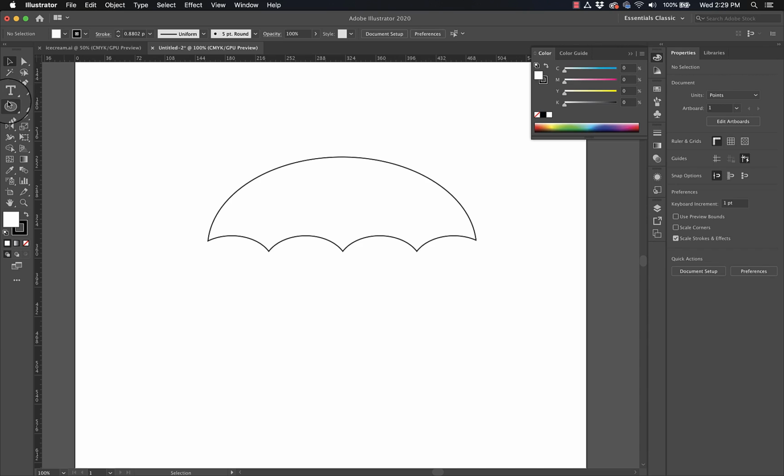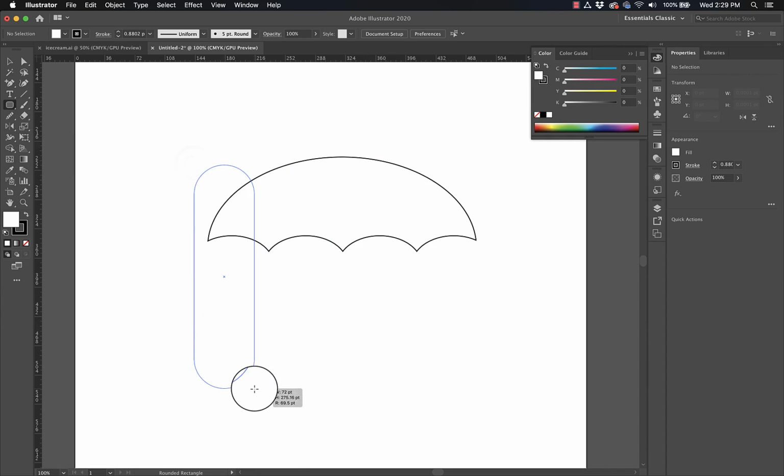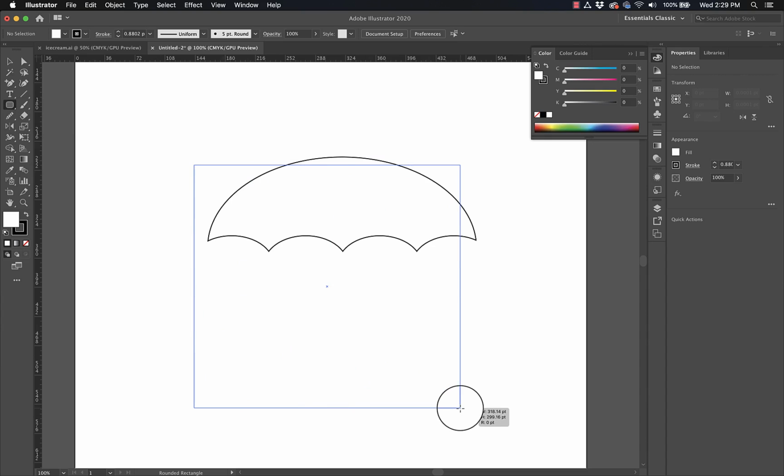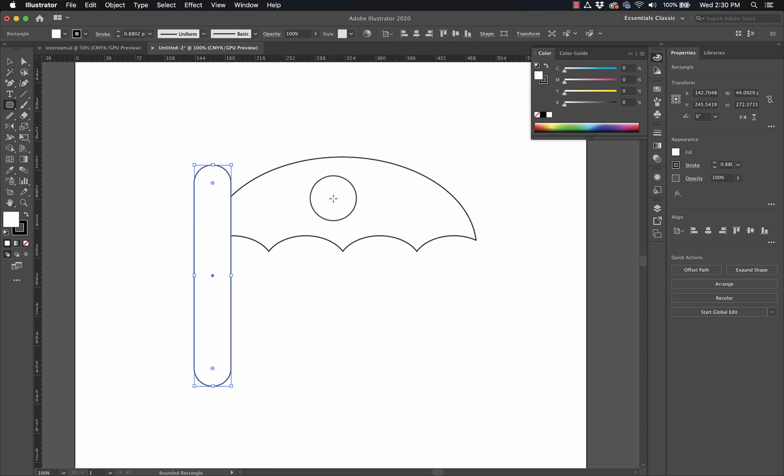So what's the easiest way to draw a handle? Let's draw a handle with the little, you know, the way it kind of hooks right there. So I'm going to go ahead and go to the rounded rectangle tool. And as I start drawing, you can see if you use the left and right arrows or the up and down arrows, you can kind of change the way it looks. What you're really going to want to do is hit the right arrow and that will turn it into rounded mode. So I'm going to go ahead and do that.